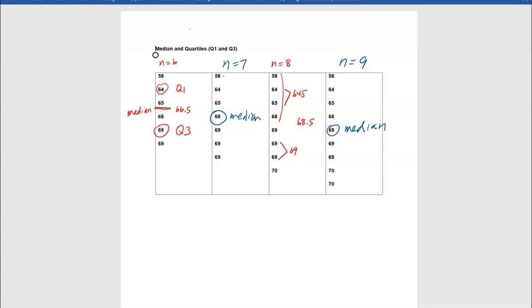The part that becomes challenging is when we want to find the quartiles. If we think generically of the middle of the lower half, the question is, do you include the median or do you exclude the median? It seems that the exclude paradigm is a little bit more commonly used, so we could either exclude or include.